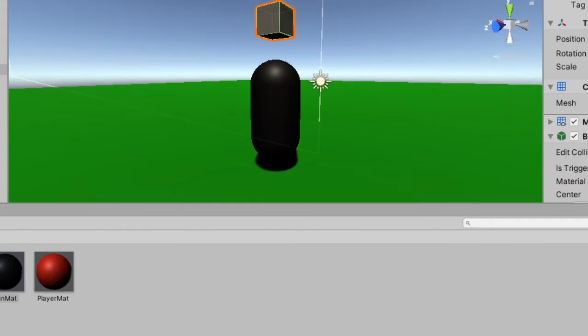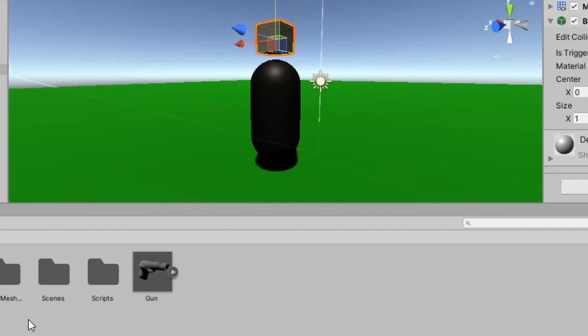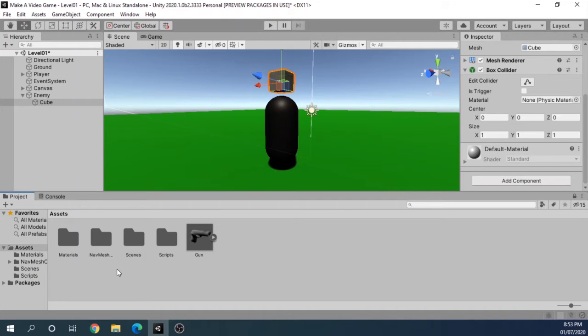All right. So in the enemy game object, I will click on add component, and I'll add the NavMesh Agent, which is in the NavMesh component package, which you can see here, and I set up in my file. So the NavMesh component is here. So in my enemy, I'm going to click on add component and right there, NavMesh Agent. You can see it right here. I'm going to leave it the way it is. I'm going to set the agent type to humanoid, but all of the numbers are okay the way they are.